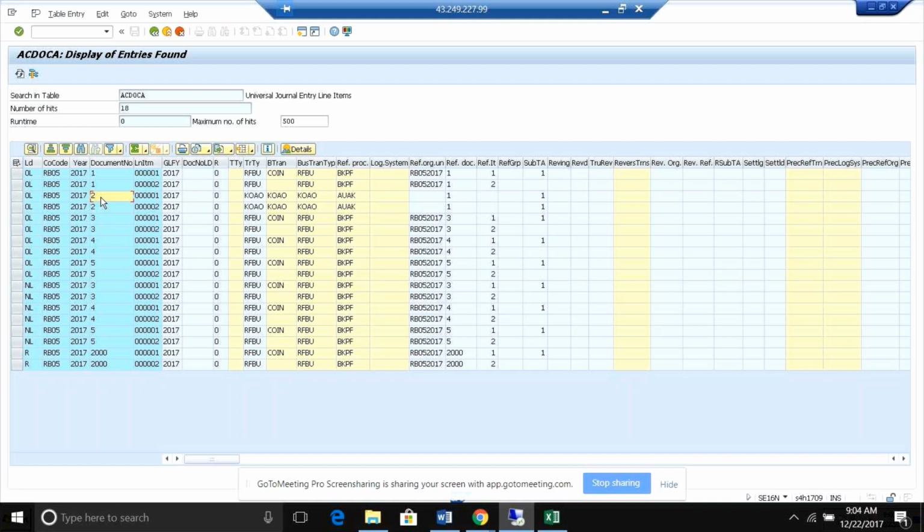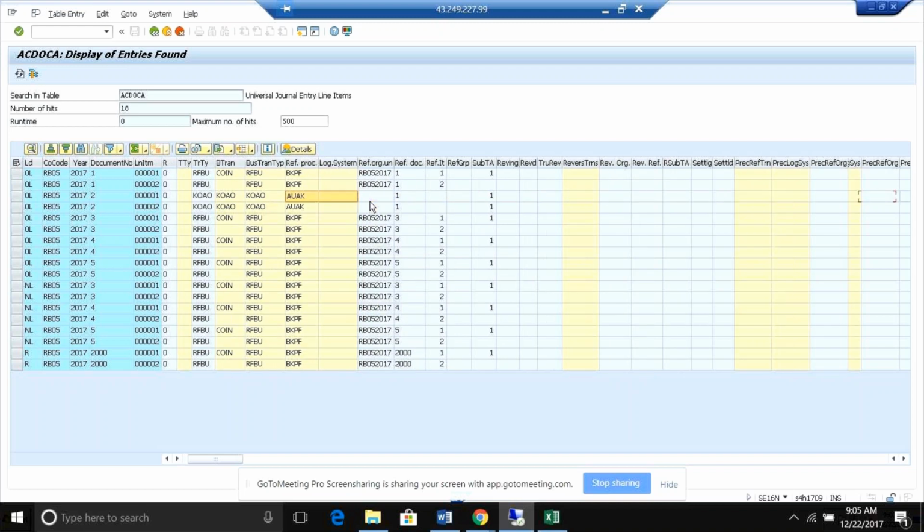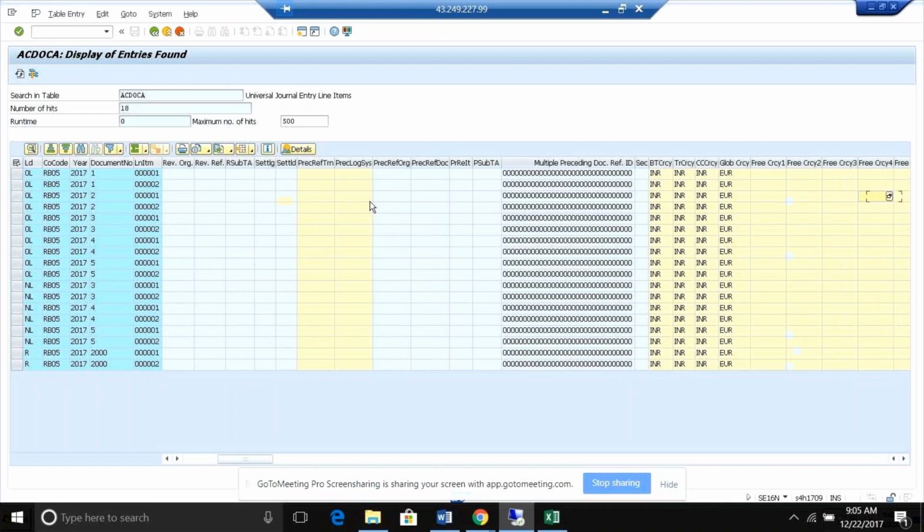One is for finance and one is for controlling. Okay, and this is again for this business transaction. It is picking from where we have the mapping variant, and from the mapping variant which we assign to the CO document type, from there it is picking the CO document type here.